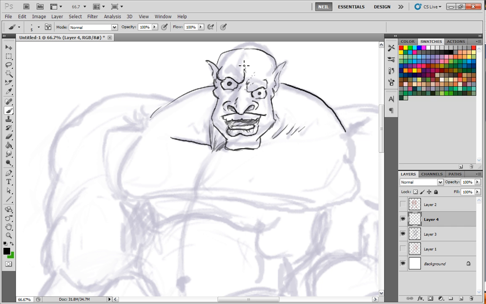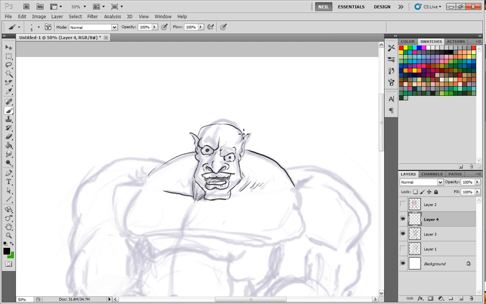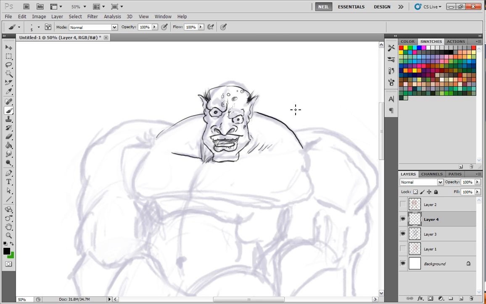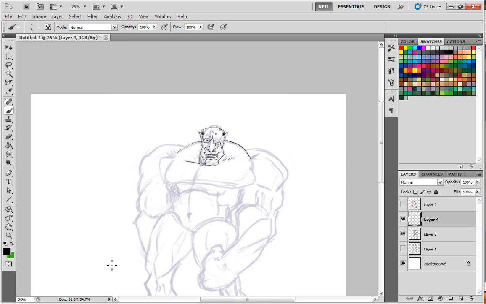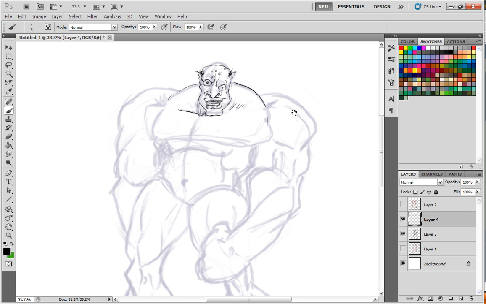And at this stage, like I said, it's just a matter of starting to flesh the character out, and I can decide maybe they have a little bit of hair sticking out on the sides there. They've got little messed up things about them, little pimples or warts or something. Yeah, they look really ugly, if they're supposed to. And I'm just about out of time here.